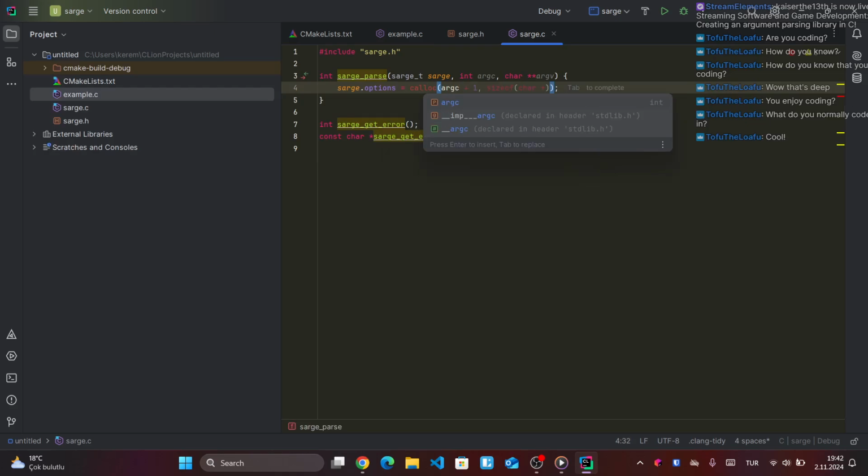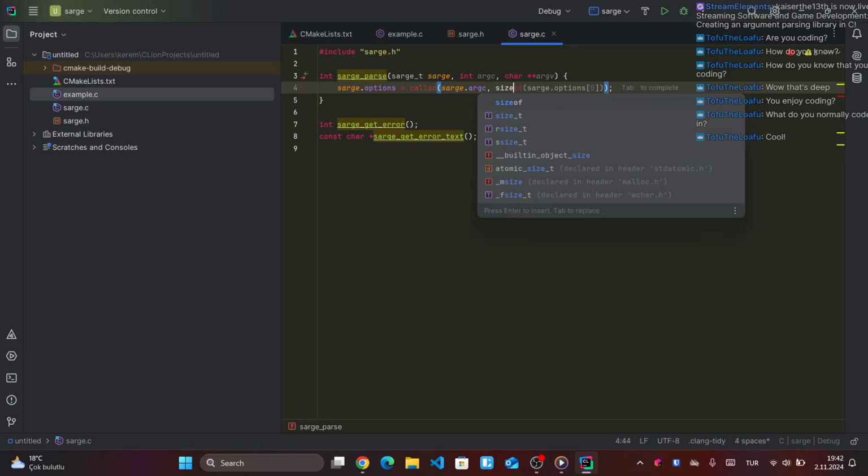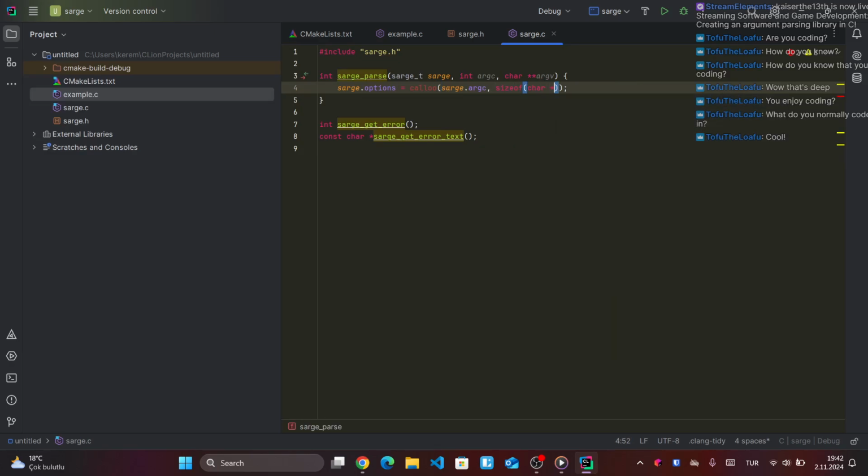Calloc with sarge.argc, which is the count of the arguments I have, and size of char pointer.